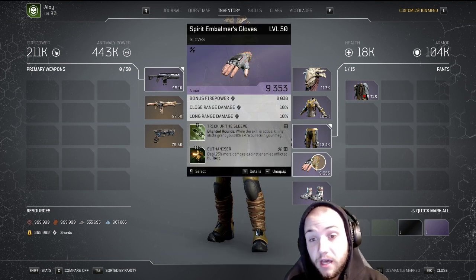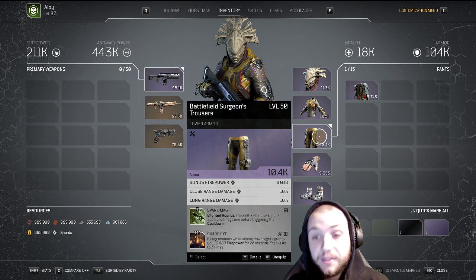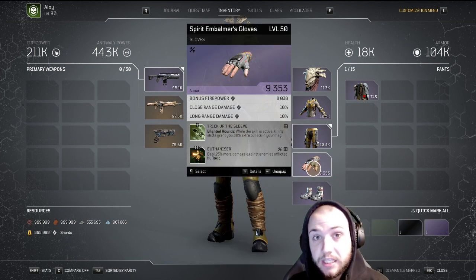Next is Trick Up the Sleeve. Trick Up the Sleeve simply restores your bullets in your blighted. Again, you want to keep your blighted up all the time if you can. It gives you 30% extra bullets in your mag every time you get a kill. So every time you get a kill, your blighted rounds are not going to go away, and you're going to be able to just keep shooting them. And that combined with the spare mag is pretty much going to enable you to keep your blighted rounds up all the time. I do always use Trick Up the Sleeve.